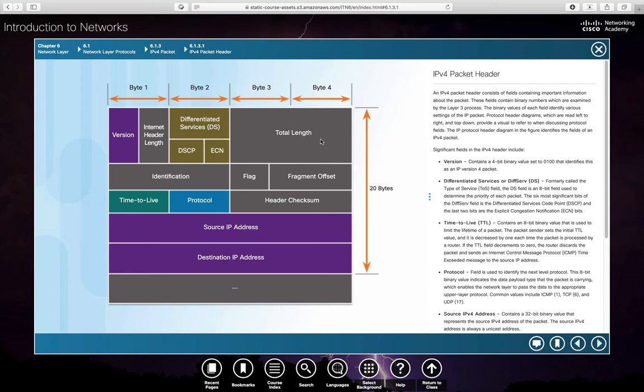We talked about checksums for Ethernet frames. We have something here called the header checksum. Basically, that checks that all the information in the header is intact, and in this case it's 16 bits instead of the 32 for the frame check sequence. And then if the packet is fragmented, that means broken into pieces, we have an identification which uniquely identifies the fragment.